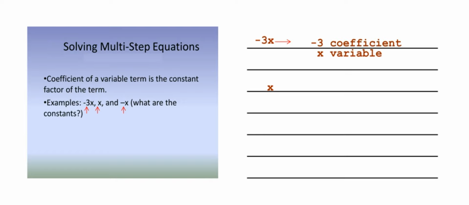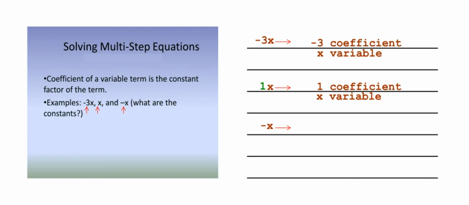X is the next example. Well, how many x's do we have there? We have a box of oranges, right? For example, the fact that we have a box of oranges means we have one box, or in this case, 1x. So likewise, we can put a 1 in front of the x to represent we have 1x. So the 1 is the coefficient, and x is the variable. So do keep in mind, we may not always need to see a number on there, at least for the 1.